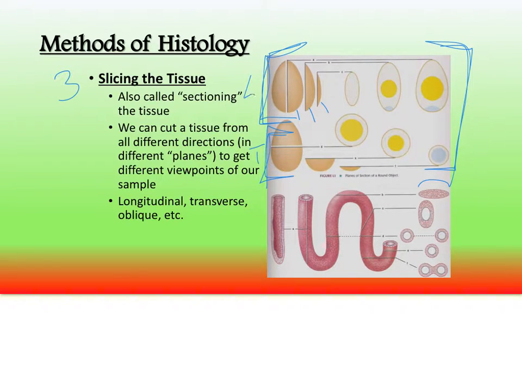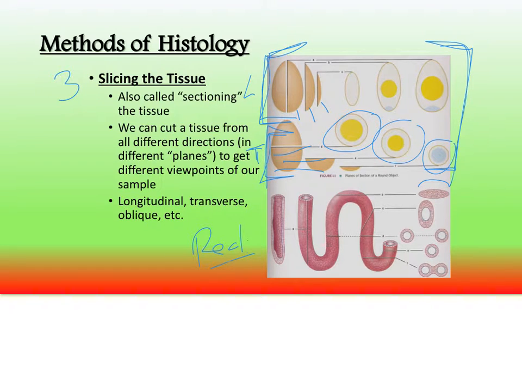The second part of the picture here would be an example of a transverse cut. So this up here was longitudinal, top to bottom, transverse cut, side to side, right? And again, we could do that at all different levels in this egg, and it would end up looking different at each level. And then at the bottom, it's showing you more of a realistic example of these cuts.